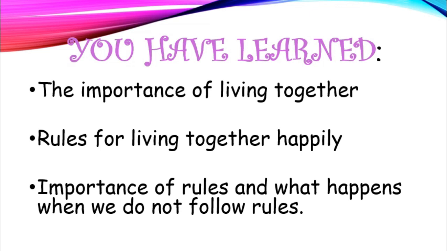Next, we have learned about rules of living together happily. Rules like sharing, taking turns, and queuing help us to live together happily with our friends and family and even in our community. We have also learned the importance of rules and what happens when we do not follow these rules. If we follow rules, it makes our life simple. It keeps us happy. And if we don't follow these rules, we can make others uncomfortable or we ourselves can feel upset.